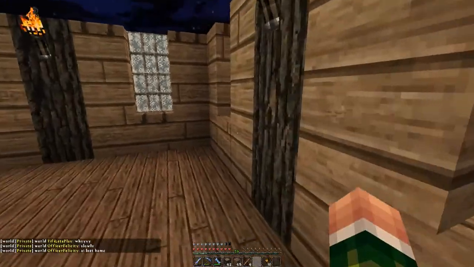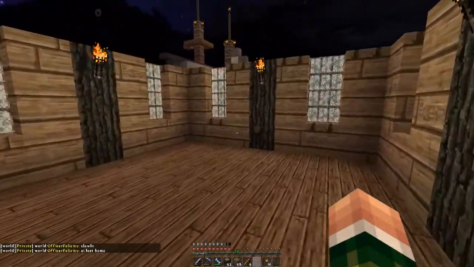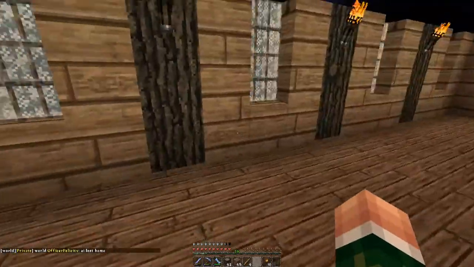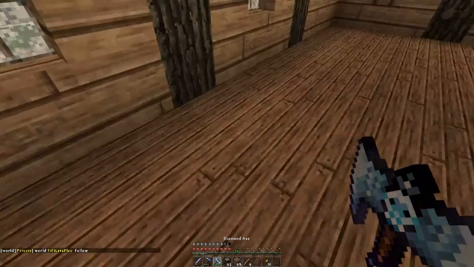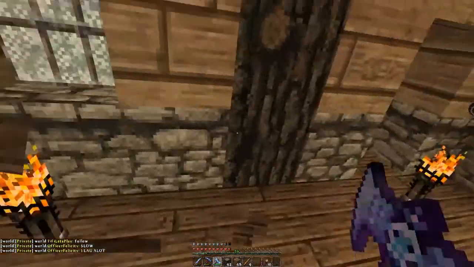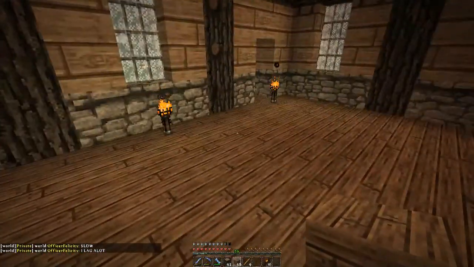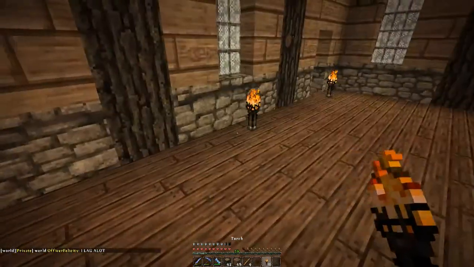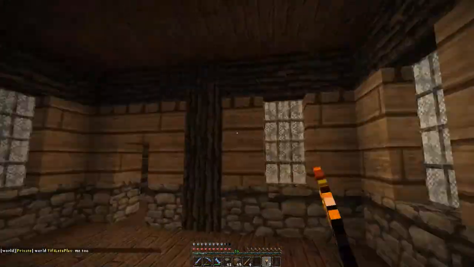Oh, that's wow. And we have a problem. We got all the windows in, but we can't get out. So let's drop into right here. Break our legs, close that back up, and let's put some more torches in here. It seems a bit dark, doesn't it?